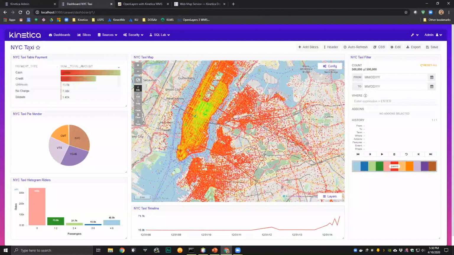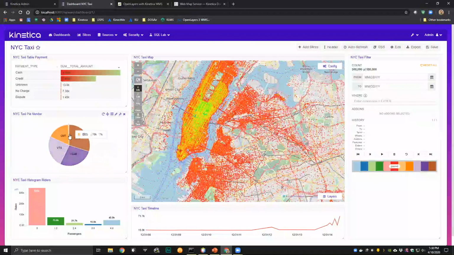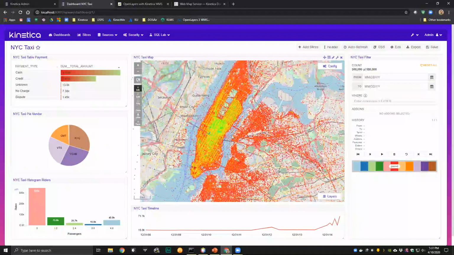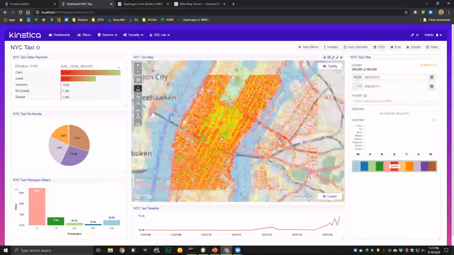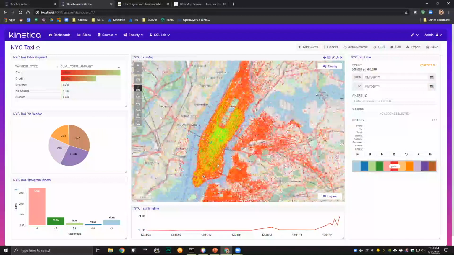This is New York City taxi data, and what you're looking at here is just a couple of aggregates. Here we have the vendor type, the type of payment, the number of passengers, the timeline, and of course the points of this taxi data. You can see I'm using a heat map right now.